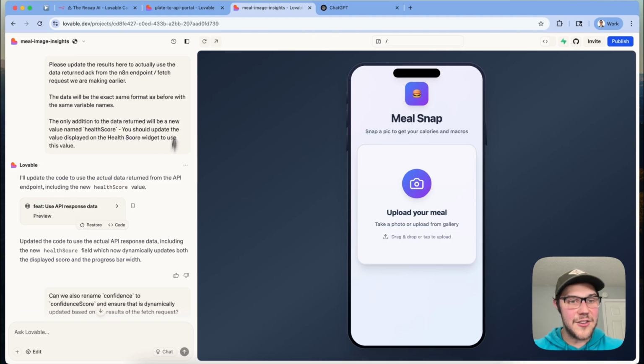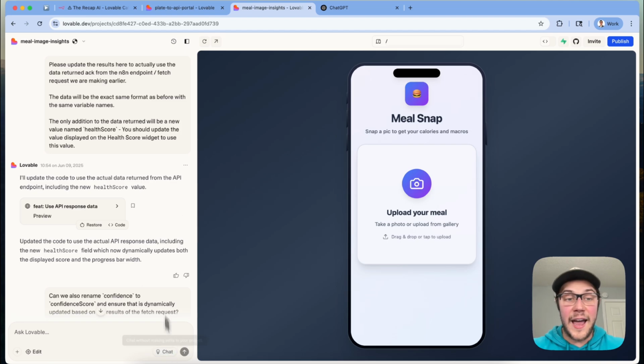And so it did do that. I had to specify to use the health score because I was getting an error from before. And so there will be little things that come up with this that you'll have to chat back and forth, or use this chat feature here within Lovable, to figure out how to fix it. Your session of building this out may look very different from the session that I went through. And so these are just some problems to be aware of.